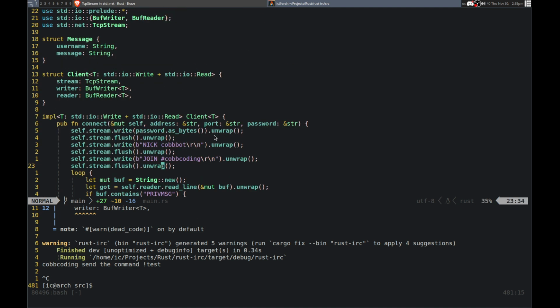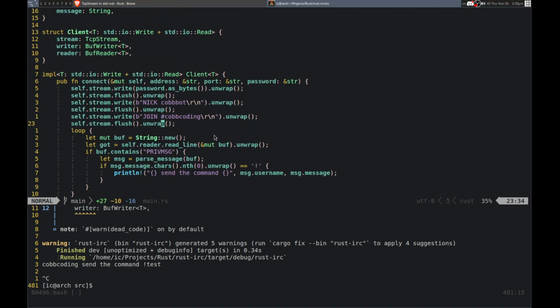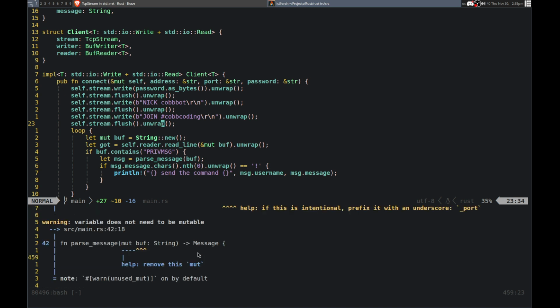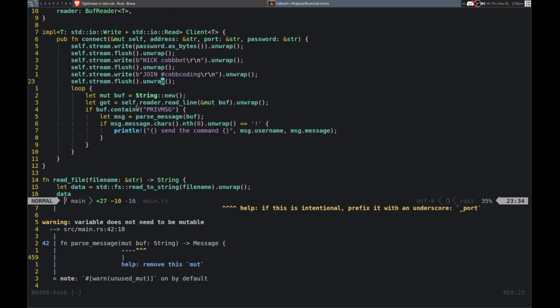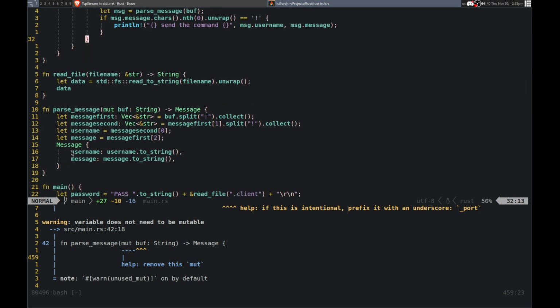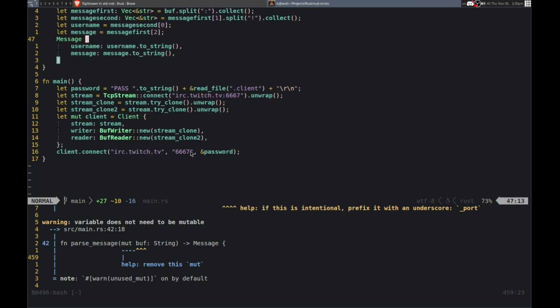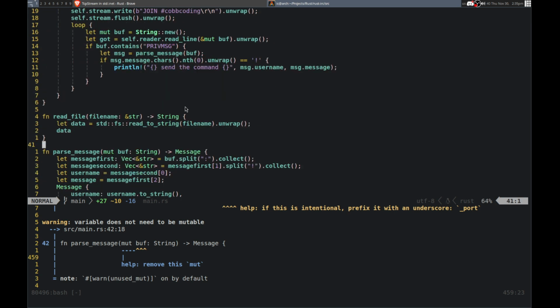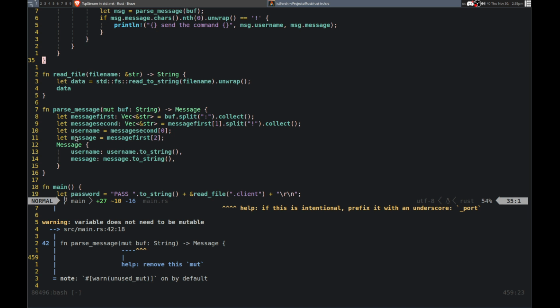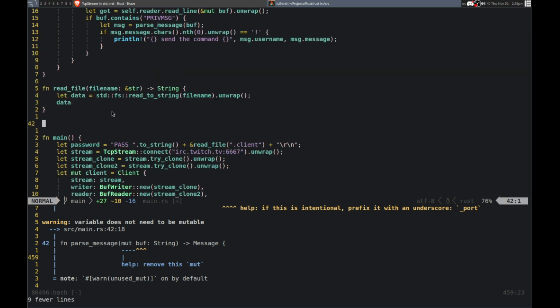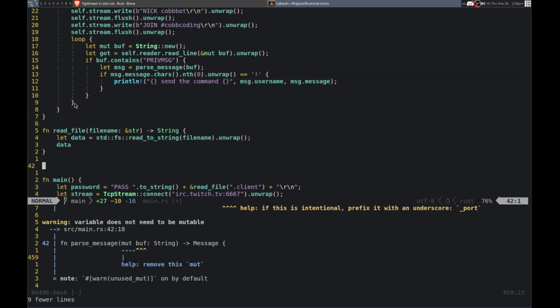Okay, so I was trying to think how it can be modified essentially. Parse message, where is that? Do I ever call it parse message? Yeah, I do. I should make that a part of this as well.